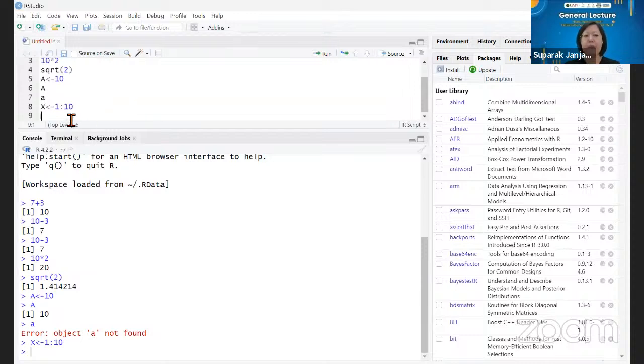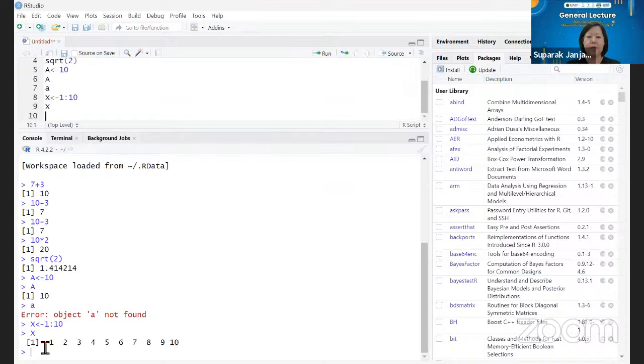If you recall the capital X, you get the result, the range of numbers 1, 2, 3, 4, 5 until 10. But if you create the capital Y with the terms, for example, 1 to 10, minus 1, I want you to guess first, what would be the result for this object? What would be the range for Y?